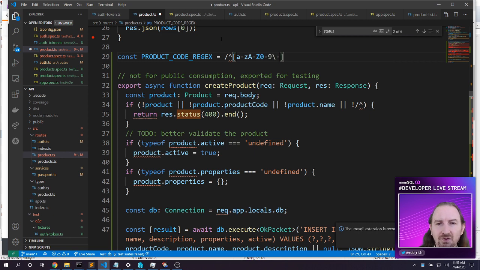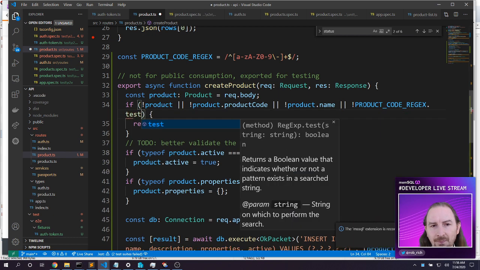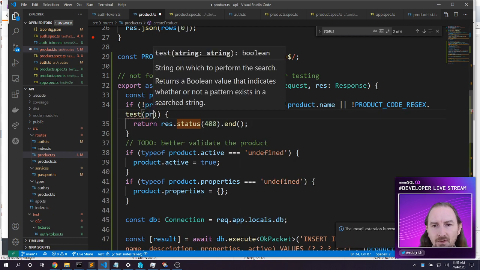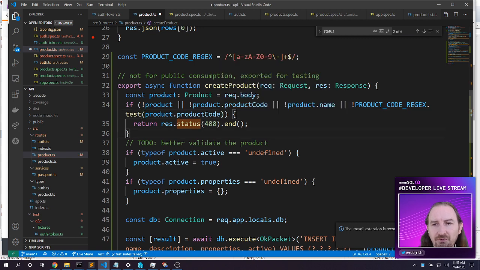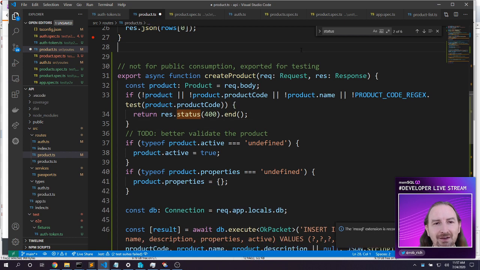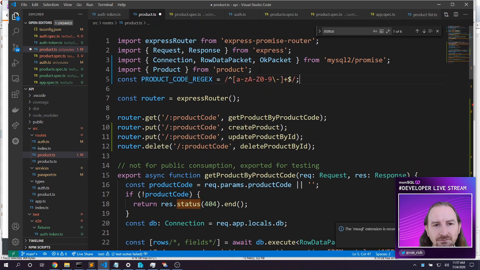Those are the things that you can make in your product code. So let's say, or not, productCodeRegex.test(productCode). If you hand me an invalid product code, one that basically won't be a valid URL, then I'm going to fail that straight away.